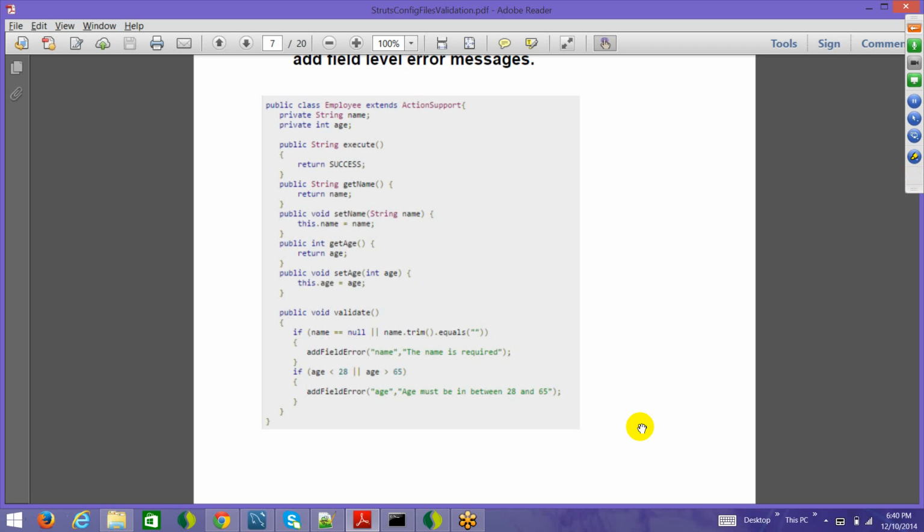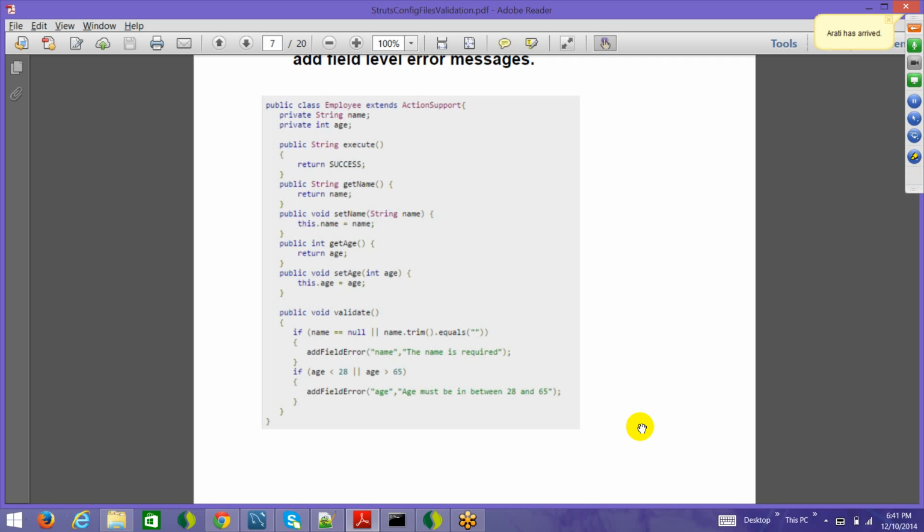So execute you always have to write. There is a way you can write some other methods as well, but you have to configure it in struts.xml. If you have not given the method name, the default method name which the Struts framework will look for is execute. From there, if you remember, we just returned a string, and that string should match one of the result names in the action class mapping which we have for the Struts action. Once you find this particular mapping, the corresponding JSP will be loaded.